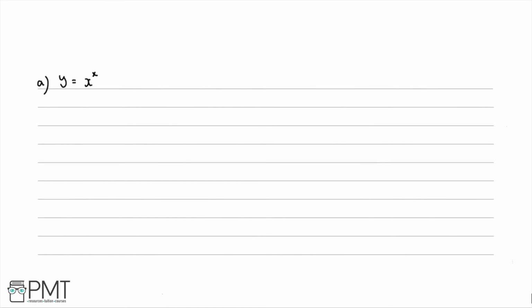So we know that y is equal to x to the power of x, and we have to have a think. We're told we're to find the turning point. So when we have a think about turning points, the first thing that comes to mind when we want to find a turning point is finding the derivative and then setting it equal to 0.